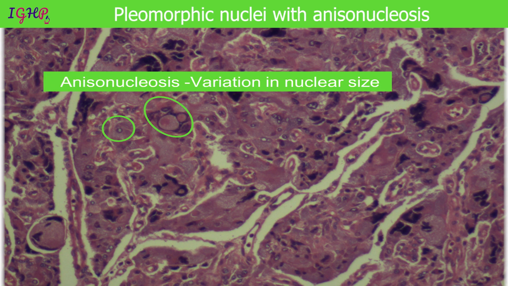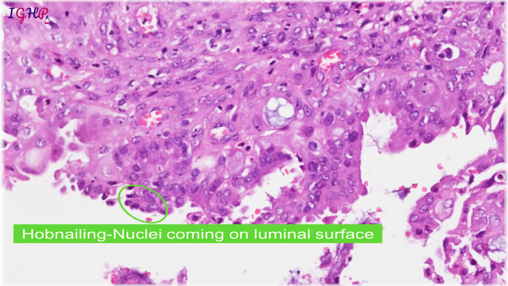Then this is the pattern in which we say that there is marked pleomorphism and anisonucleosis. So these nuclei are all very distinct, and some of them are very small, and there is no definite shape to these nuclei. All of them are different. Some of them are round, some of them are very bizarre. So this is a markedly pleomorphic appearance of the nuclei. This is not at all monomorphic like what we had seen in the previous case.